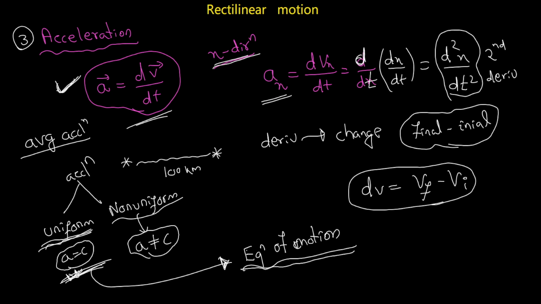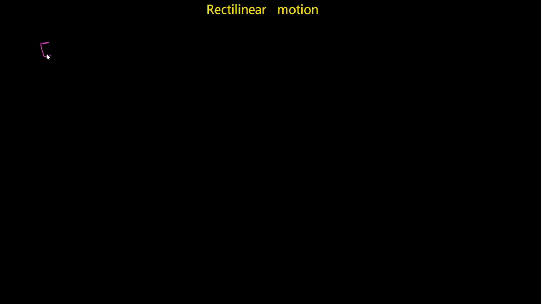So why is the acceleration constant? See, acceleration is being produced by the force. Over here, I will write that the net force you are applying is constant. That's why you are getting an acceleration which will be constant. If the net force is varying, not constant, then only you are getting a variable acceleration. Getting my point? So in uniform motion, the net force is constant. We'll write the equations of motion next. There are four equations.